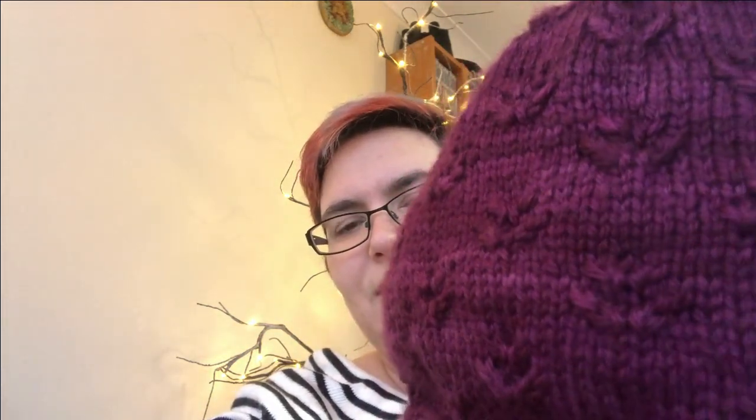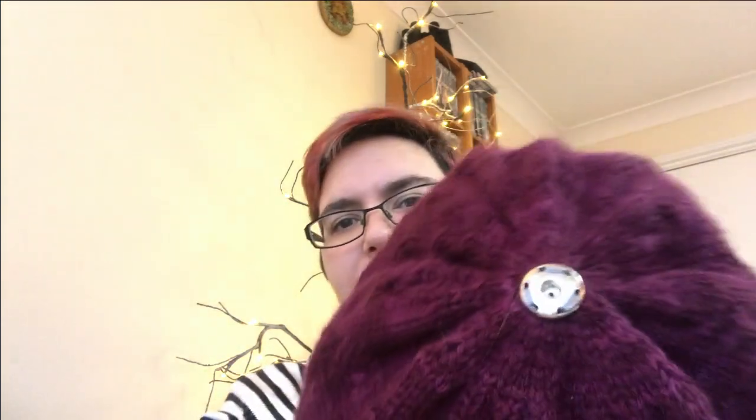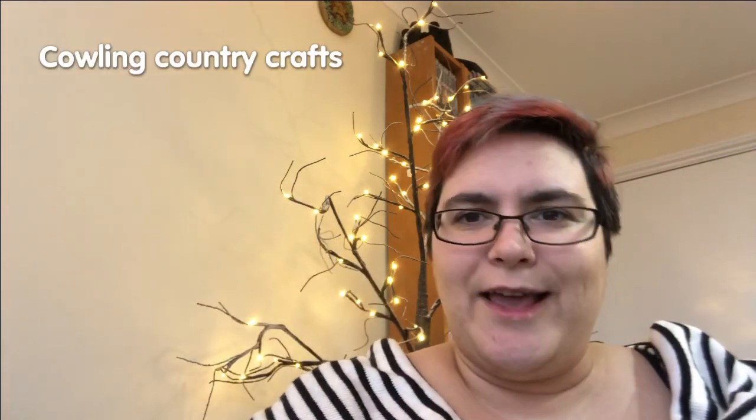And then it had a weird cast off and cast back on again thing that I've not done before. I think it looks really good, but it was very new to me, so it's all learning, and learning is good, right? But yeah, I'm really pleased with it. You can hopefully see that it's got these lovely little mini clustery patterns on it all the way up. And if I take the pom-pom off, you can see my horrible attempt at sewing the top of the pom-pom bit on. Really nice decreases at the top as well. So it doesn't need a pom-pom, but there's nothing to do with need with a pom-pom, is there? I just like pom-poms. And yes, I've got these detachable pom-poms from Cowling Country Crafts, I think that's right, which I think are very cute, and I think that works really well with this.